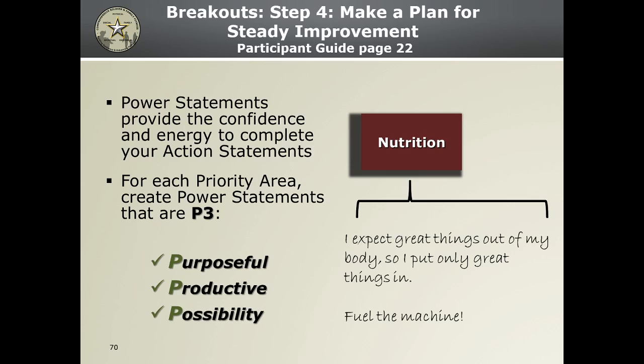So for example, if I think about eating a bunch of bad stuff or drinking a bunch of energy drinks, well, that is definitely in contrast or runs against my priority area of nutrition. So I need to come up with these power statements that help me push through those basically moments of temptation.